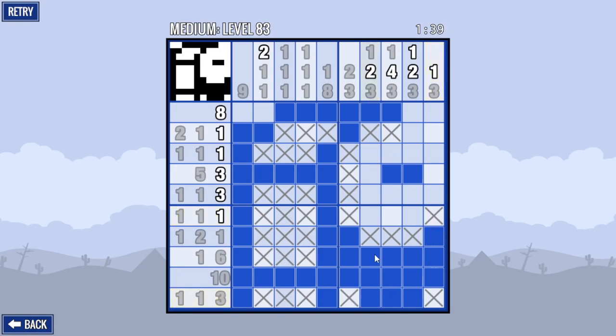Fill that in. See, this is the one thing I love about Picross, is when things just start falling into place, and you're just like, oh my god, what is this? Maybe it's not a mailbox. It looked like a mailbox at first, but maybe not. Let's see, 3, 3, 1. There's a 2. Which actually kind of helps with the 8 a little more.